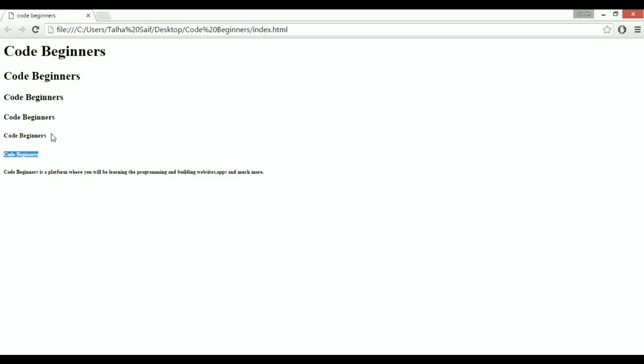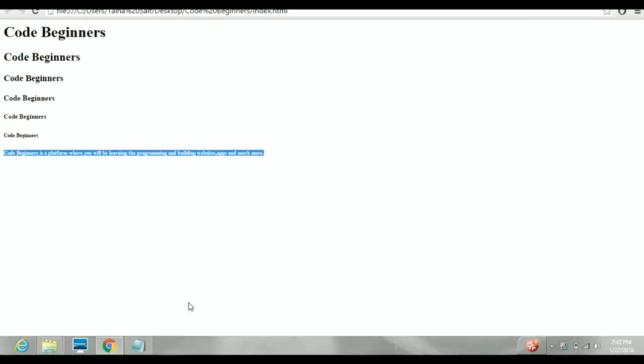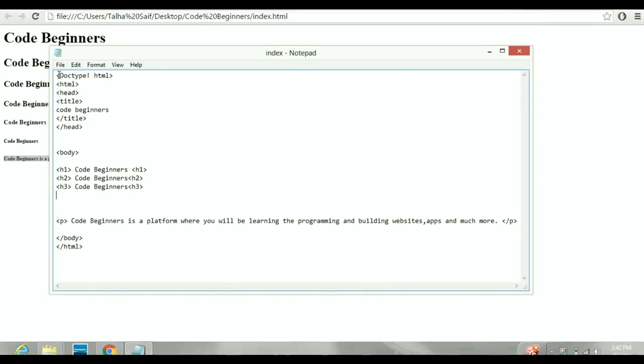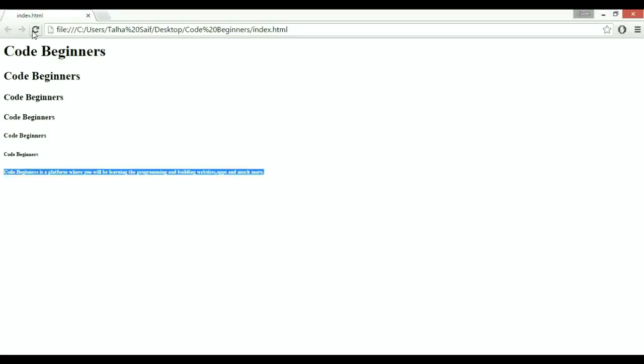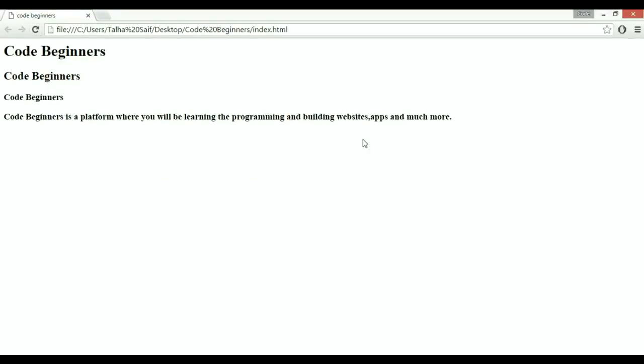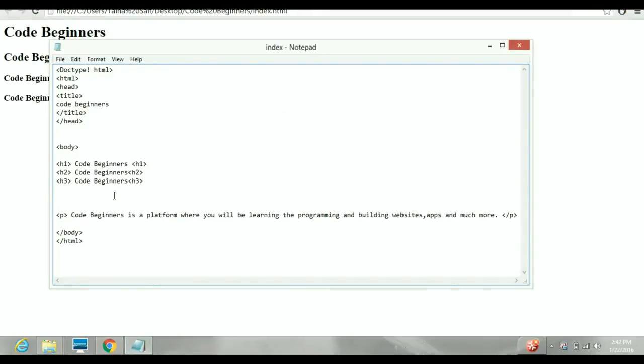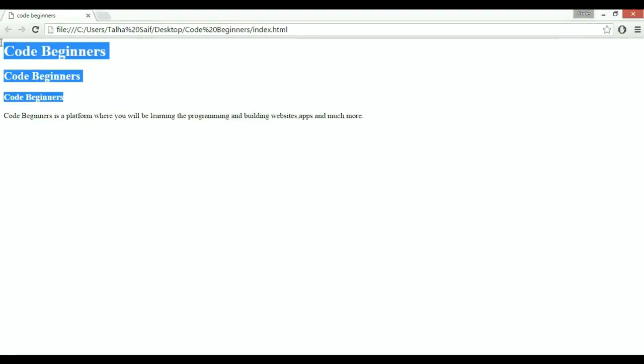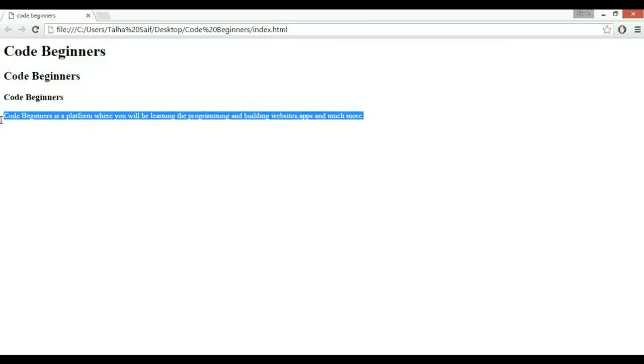Don't mix it up with headers. These six are headers, and this is a paragraph. In order to hide the confusion, I'll display it like this. Something is wrong. You can see that I have not closed these tags. That was the mistake I've been making, and all the stuff was not displayed in paragraph form. Now if we save this and refresh, you can see that we have three different types of headers, and I have this as my paragraph.